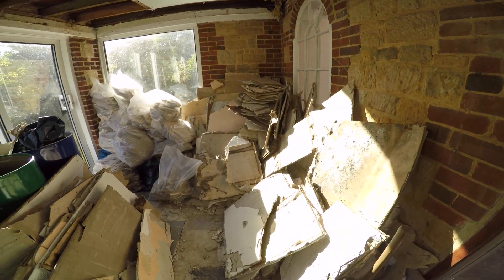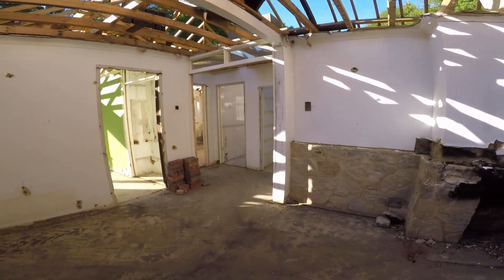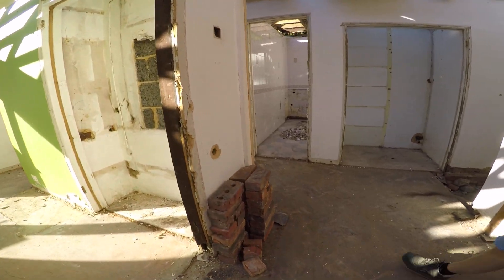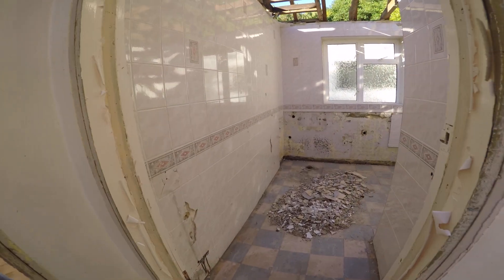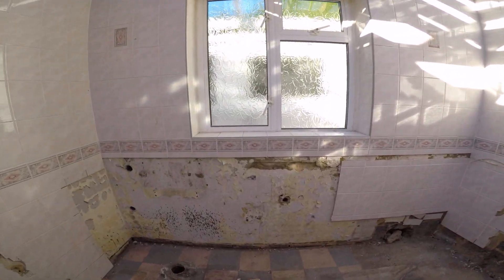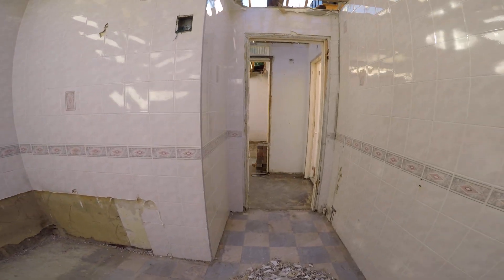That's asbestos waste, everything, and plasterboard waste — it's all staying dry in here. A skip is coming later this week. There are piles of bricks in various places that have come out from underneath the suspended floor. The bath has gone, toilet's gone, vanity units gone — everything's gone.